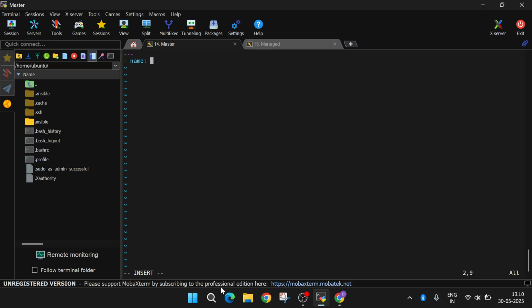Let's give it a name: install and start Nginx. Hosts all, become root, tasks.